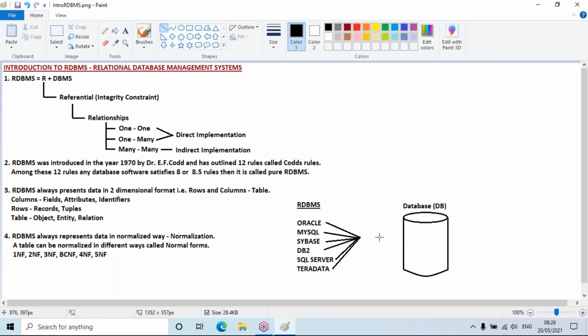Now, the last question: I compared all these RDBMS to service providers. Listen carefully.